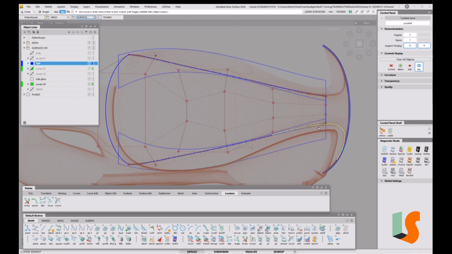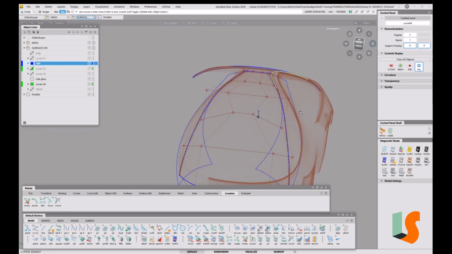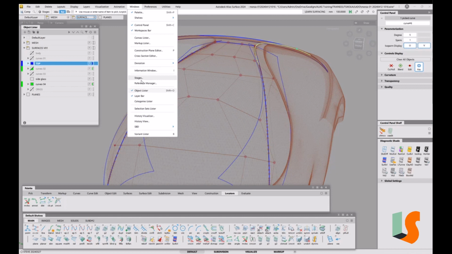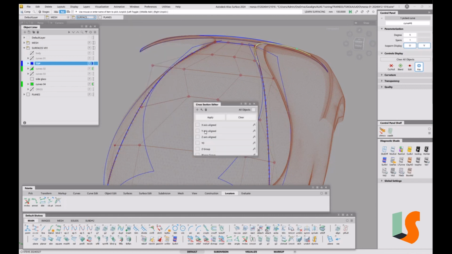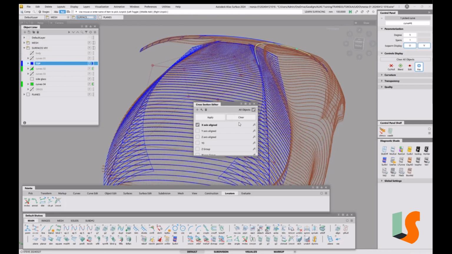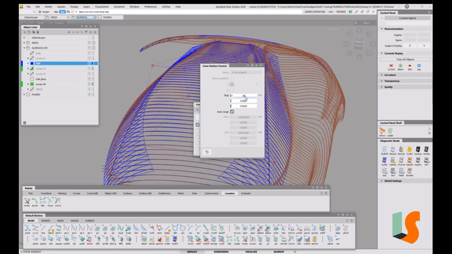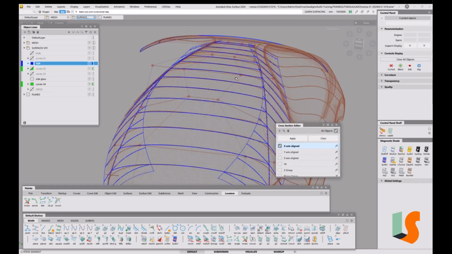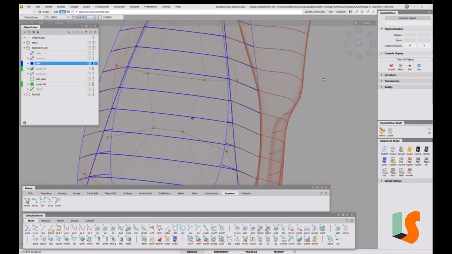The other reason for doing the trim convert is that, if you remember, last time I was saying the sections I got weren't quite right. What I want to do is fix that edge and then get the sections working better. So if I go into my section menu, cross section editor, and put on X sections here, and I'll do those at 200, you can see I'm not following the data very well. It needs to curve down more, so it's more consistent throughout, and we get this flat region tighter towards the outside edges. So let's start off with the top view, and I'll rotate it around that way.